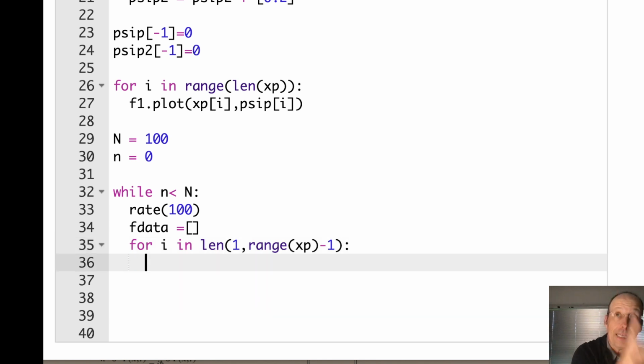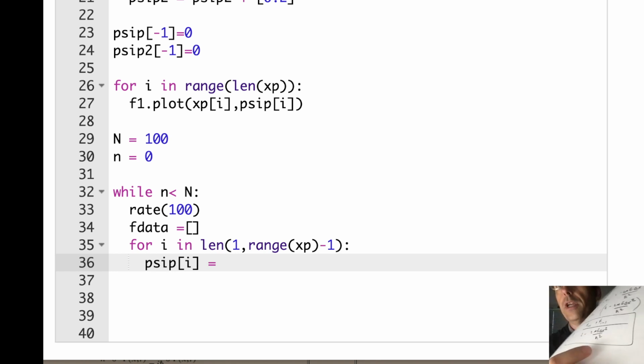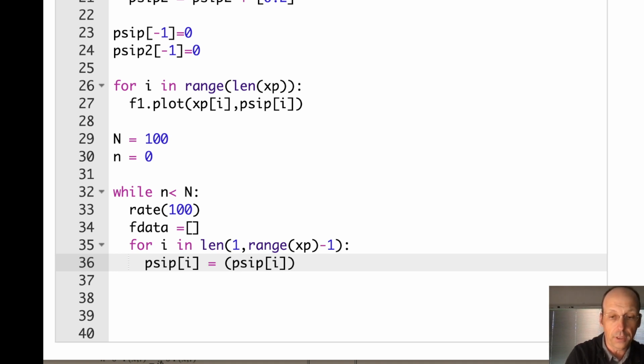Now, I just need to calculate my new value of psi. And I'm going to put that in psi p. So psi p of I equals, this is just where I'm going to use that equation right there that we had, that one. See that one? That equation right there. That's what I'm going to use. I'm just typing that in. So I'm looking at it right now. I have psi p I plus 1, plus psi p I minus 1.